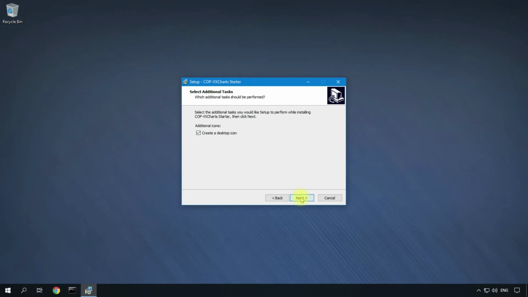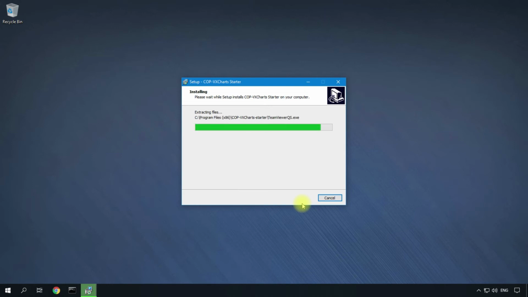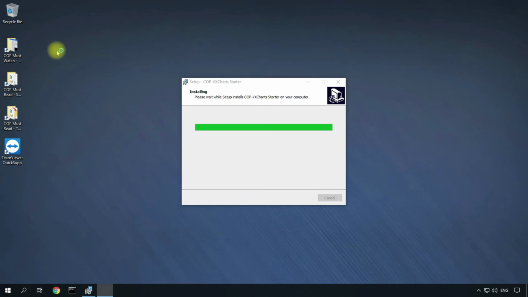Click on Next until the installation starts. Halfway through, you should see some icons start to appear on your desktop.